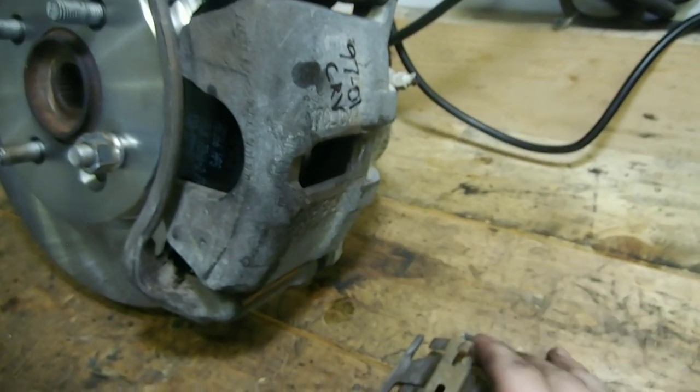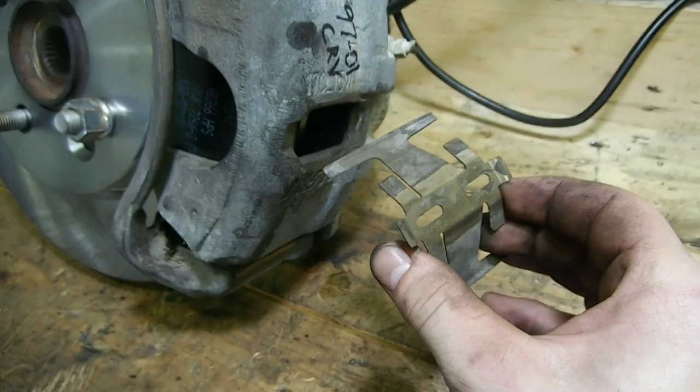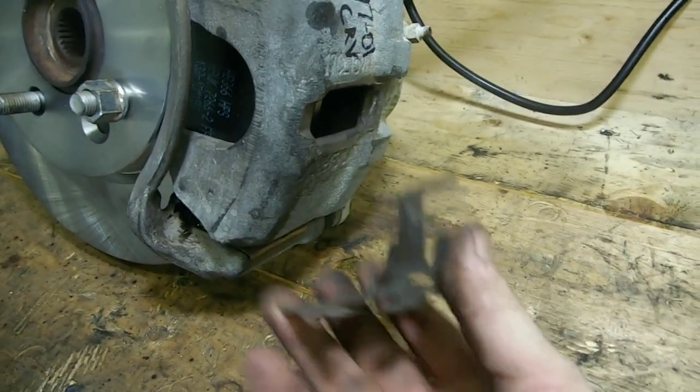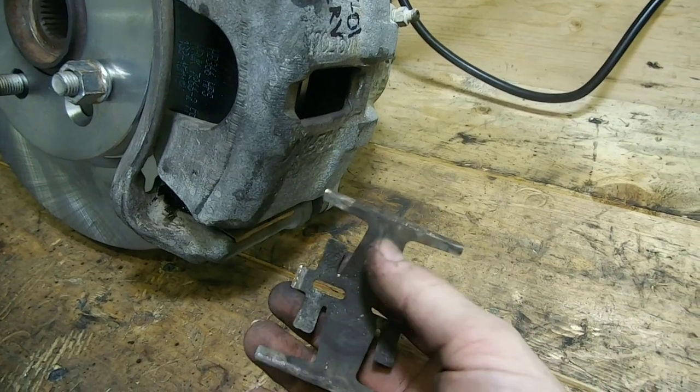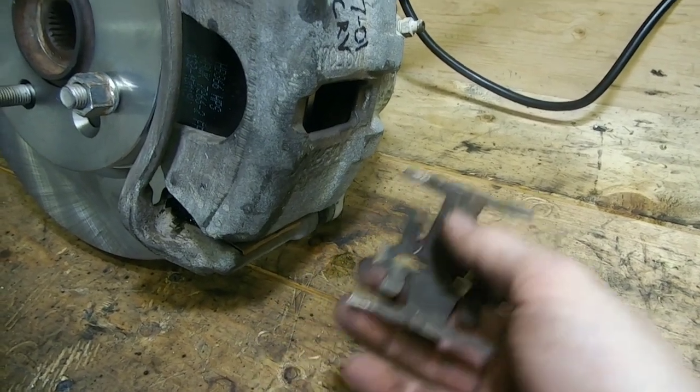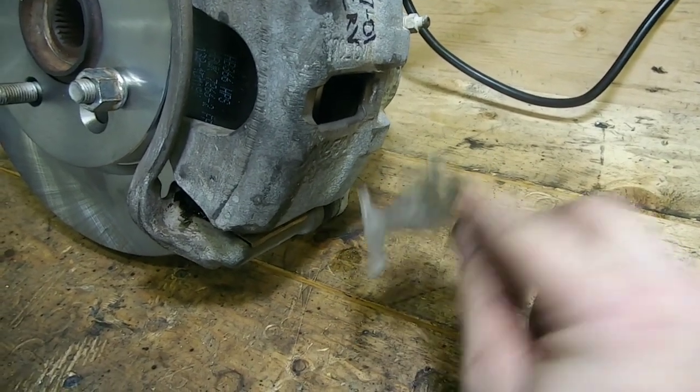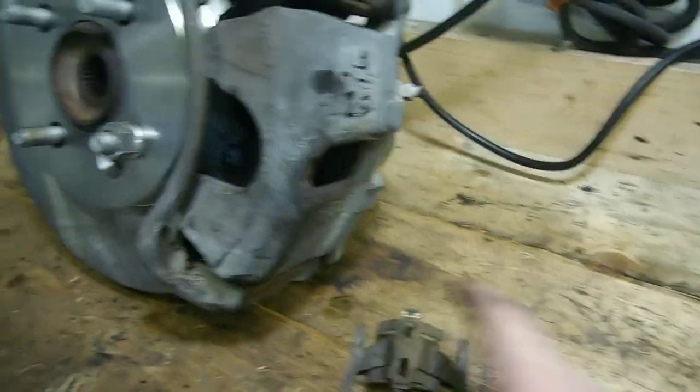For the calipers, you do need to remove this sliding guide because it actually hits on the rotor. I'm sure you can run it if you bend it and manipulate it in a way to where it's not hitting the rotor anymore, but a lot of guys just remove it, so I'm gonna do that as well.